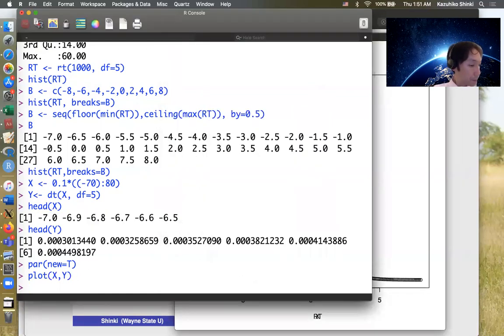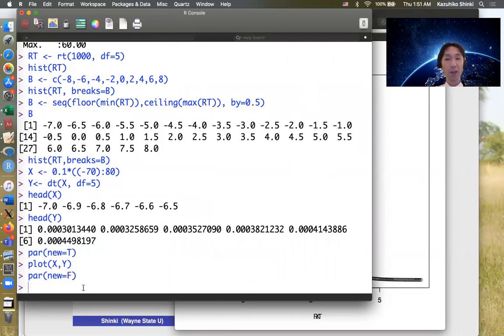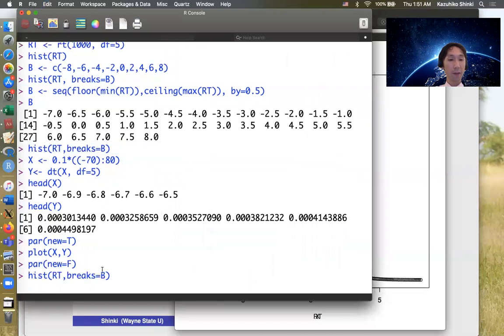So we renew the graph and set the parameter new equal to false. At first, the y-axis should be consistent. So we make this histogram a density histogram, that is, the area under the histogram is equal to 1. If we just put frequency on the y-axis, that isn't consistent with the density function.